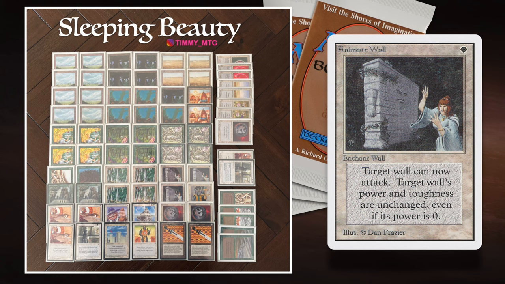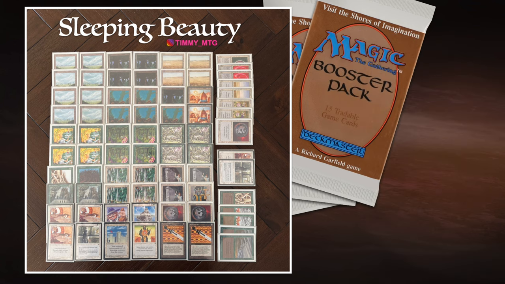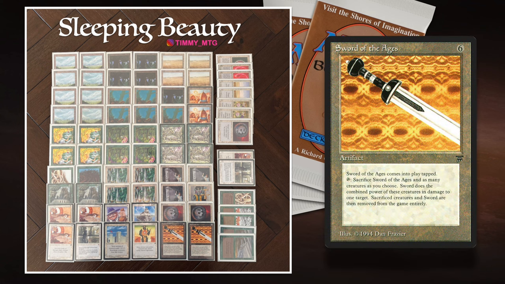And later in the game, when I've got my Akron Legionnaire out, I have another way to win the game. You can attack with Akron Legionnaire, but it's only four toughness. He's very vulnerable. He's probably going to die. So I'd rather sacrifice him to the Sword of the Ages. So Sword of the Ages is, of course, this artifact for six to cast, comes into play tapped.